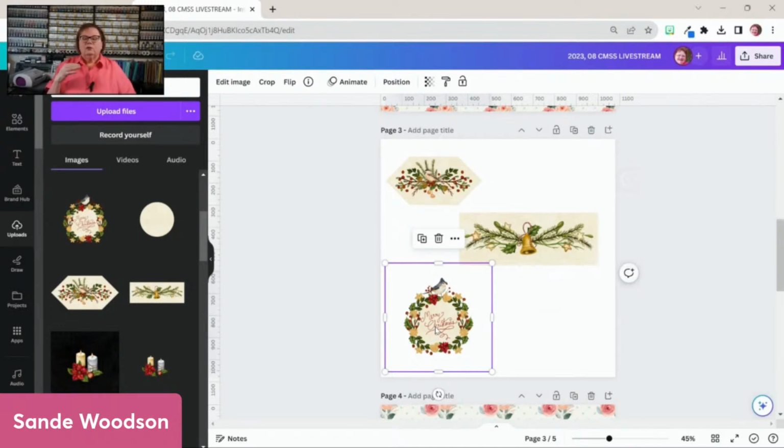But here, what I'm teaching for the summit is how to make seamless papers so that you can make it whatever size you want it to be so that it lines up with each other. Just like buying patterned paper in a paper pad, you can make your own this way. And the way to do it is to make it in those squares and then continually repeat them so they get smaller and smaller.